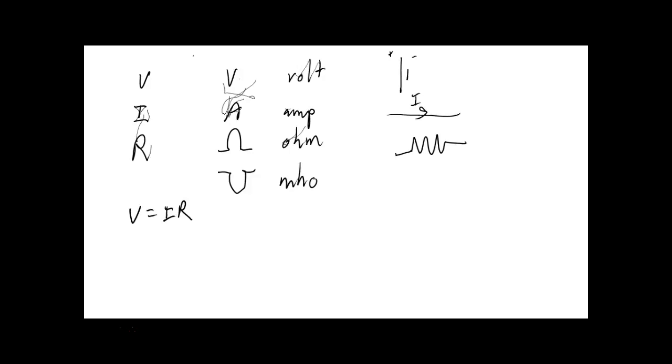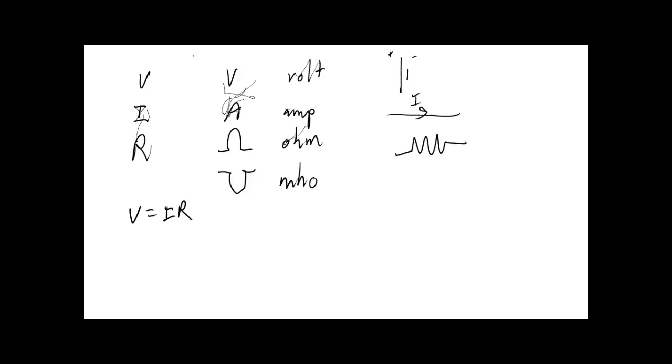If you go that direction across it, you're dropping in voltage. You're going from the plus side to the minus side. When a current is flowing this way through a resistor, that's always a voltage drop. The battery supplies energy, the resistor uses the energy. So that's the voltage drop.